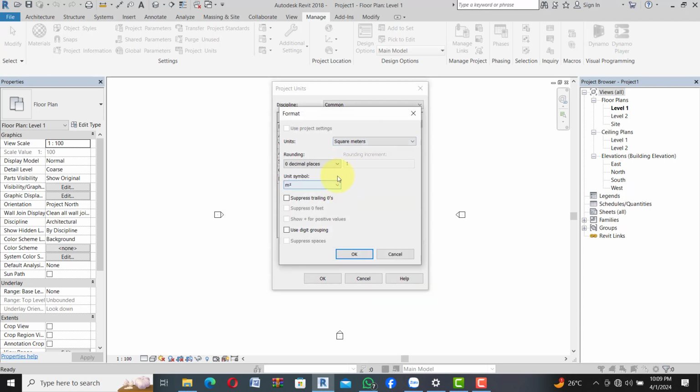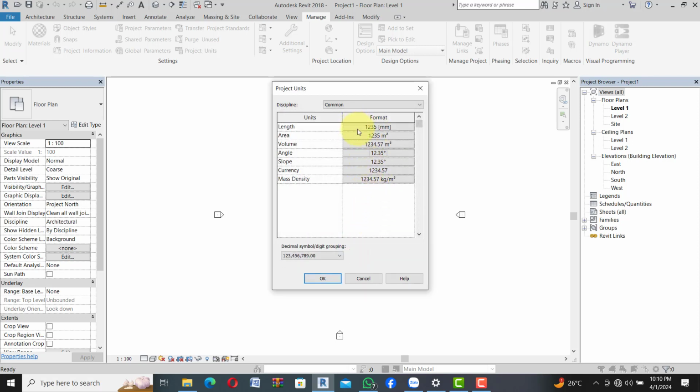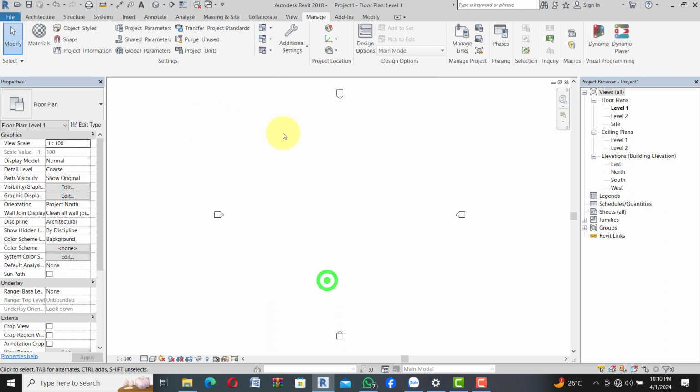I come to area. I have square meters here. Since I'm working in millimeters, I choose to use square meters for all my area measurements that I'll be picking on the drawing. So I have square meters, square feet, square inches, and I would like to choose square meters. Now the decimal places, I would like to choose 0. It's the same procedure here. Then you just go to OK. Volume, the same procedure. Then go to OK. You can use the same thing, just go through and you'll be able to fix yourself out here. So this is how we set our units in Revit architecture. You just go to OK and everything changes.